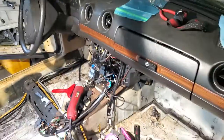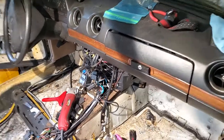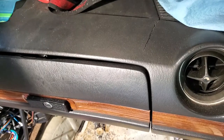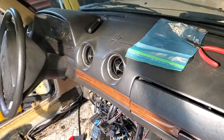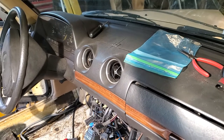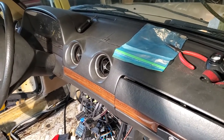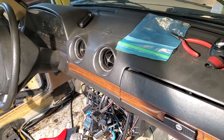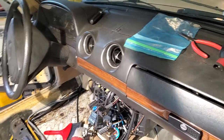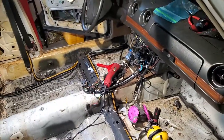Really the only thing left in the car is the dash, which will have to come out again. I have some cracks to repair. I'm an amateur when it comes to dash repair, but I've been doing a lot of research online and I'm leaning towards a powder product where you fill the cracks, it expands, then you sand it and fill some more. If I do it, I'll tell you the product's name and so forth if it works.